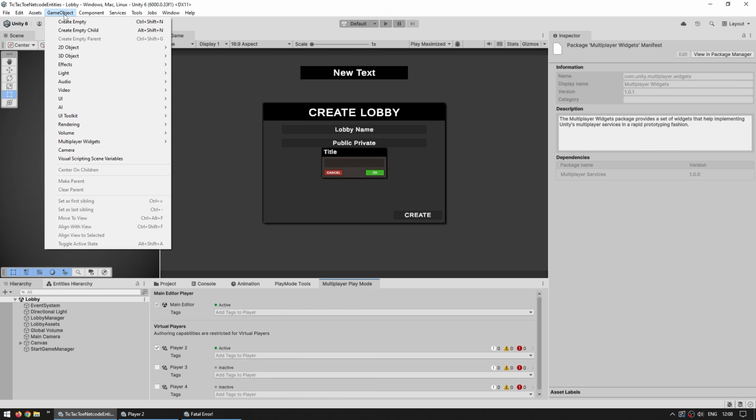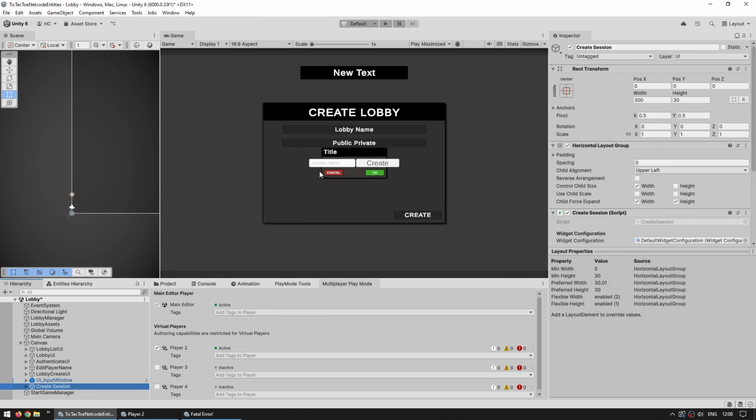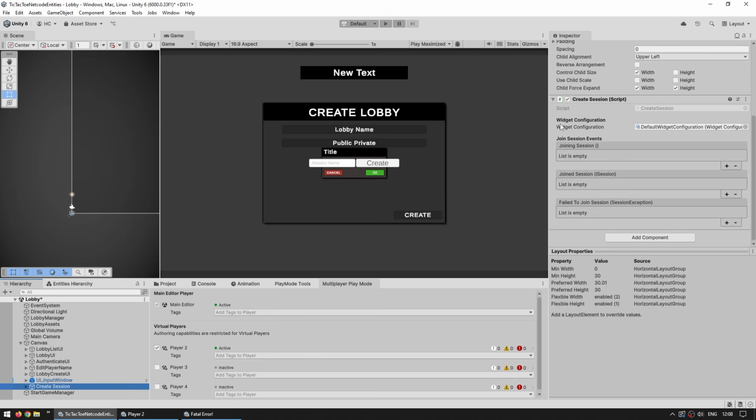If you then go onto GameObject, then Multiplayer Widgets, and then yep, here we have a whole ton of widgets. So for example, one for creating a session, for joining a session by code, getting the session list and so on, for showing the player list, showing the session code, and a bunch more. So as you click to create one of these, there you go, it automatically goes onto the canvas and creates a predefined widget. So in this case, just something to create a brand new session. When you do, it just adds this script, which adds a bunch of things that you can hook onto, so you can very easily and quickly get started.